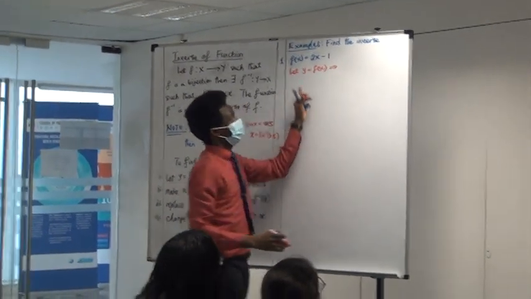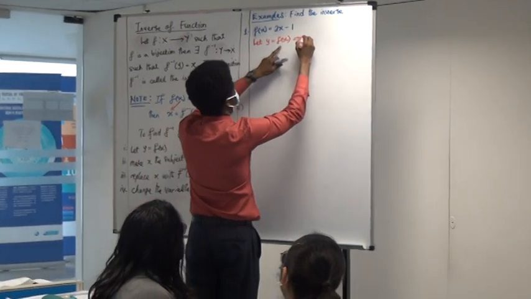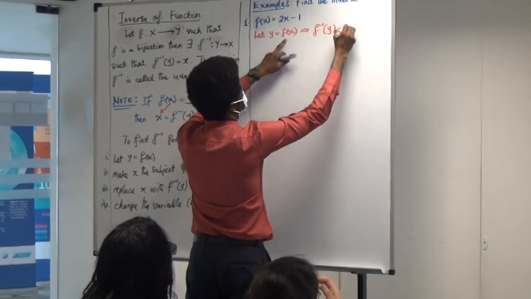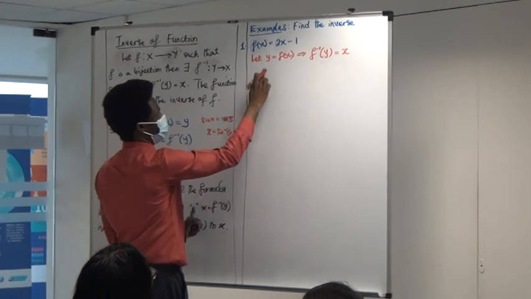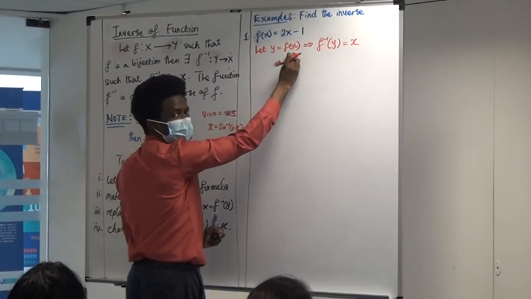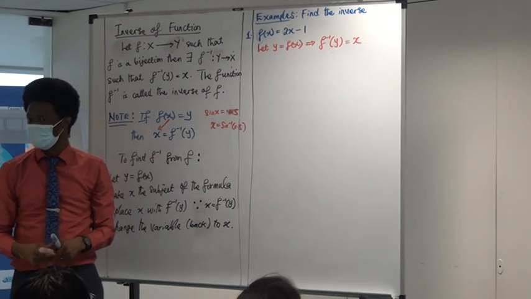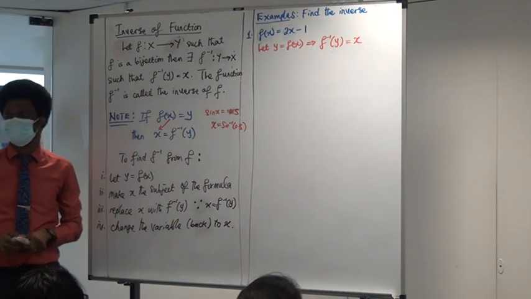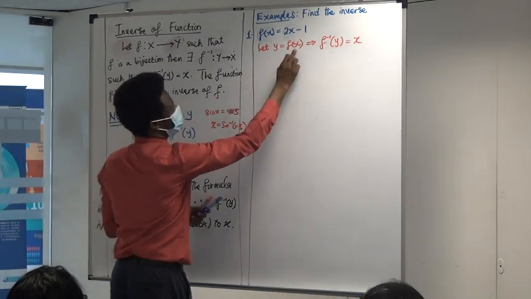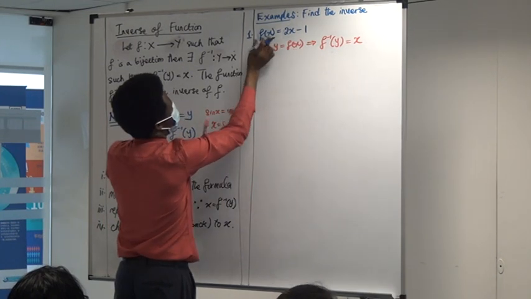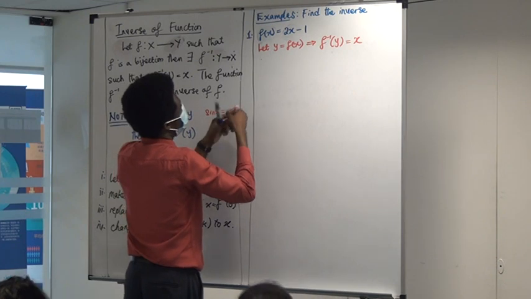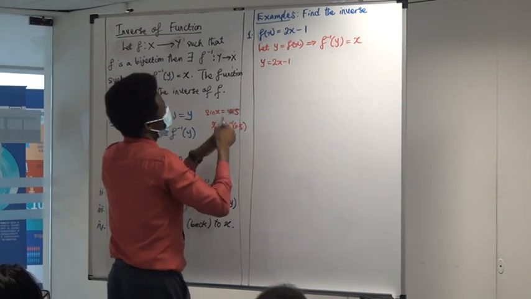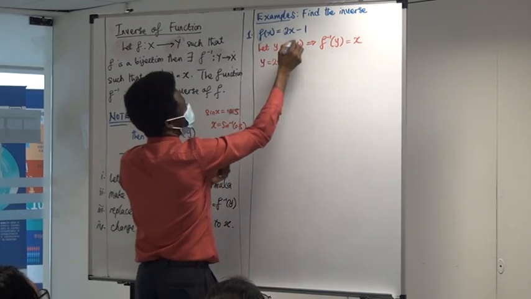Now, if y is equal to this, immediately, everybody, let's write: f inverse of y is equal to x. This is my left side, this is my right side. If I need to isolate x here, then this must take the inverse of the y. Does it make sense? We're going to come back to this step in the last line. Now, from your left, y is f of x. So y is f of x means y is equal to 2x minus 1. Can you see? F of x is this.